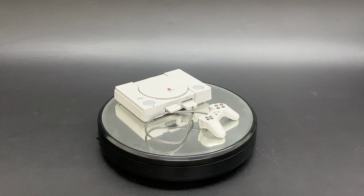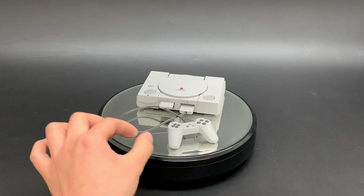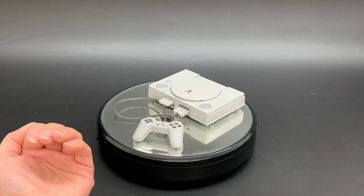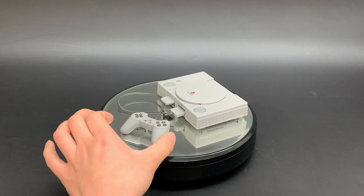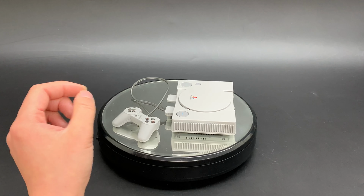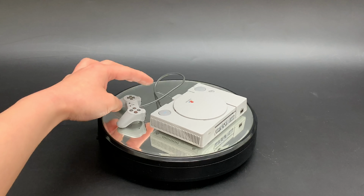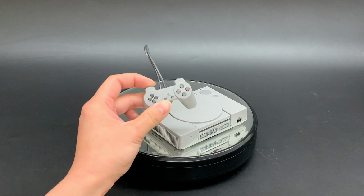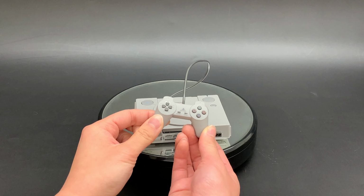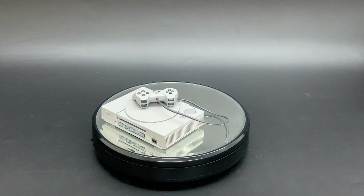As I was building it, I did notice that the controller seems slightly bigger. To me, the scale of the controller felt a lot bigger in relation to the console itself, but it's not a really big issue. It's still adorable. The buttons are not pressable, they don't go down all the way, but it's a nice display piece. The whole thing is adorable as a display piece.